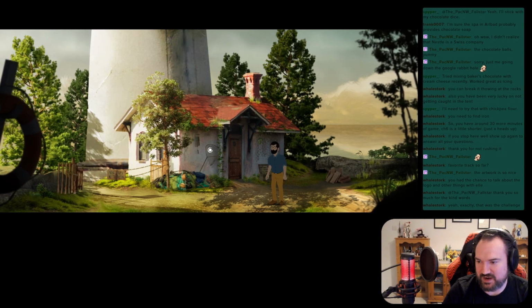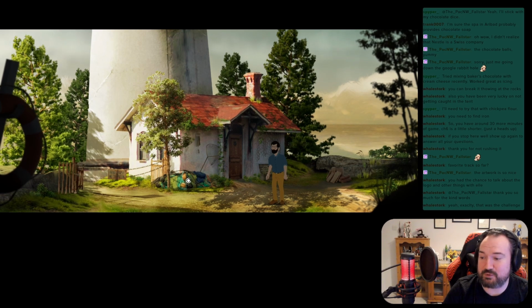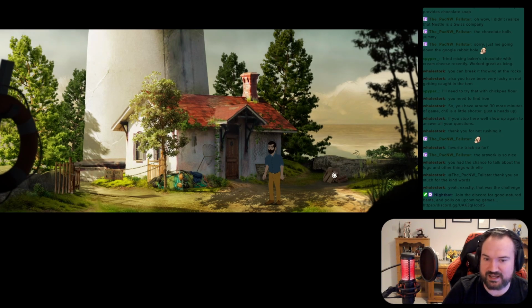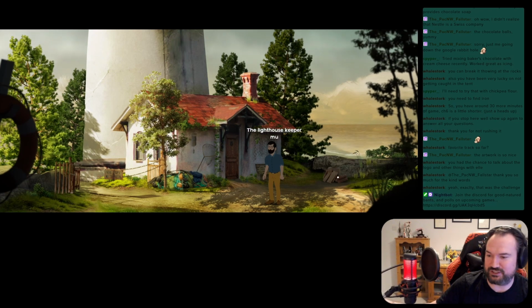Great for catching crabs and stuff. I think hippies call that a dream catcher. It's supposed to trap nightmares. But it doesn't work on me. Well, you'd probably be better off buying an actual dream catcher. I guess the lighthouse keeper really likes fishing. To be fair, if you're a lighthouse keeper, it's probably handy to have fishing as a hobby.